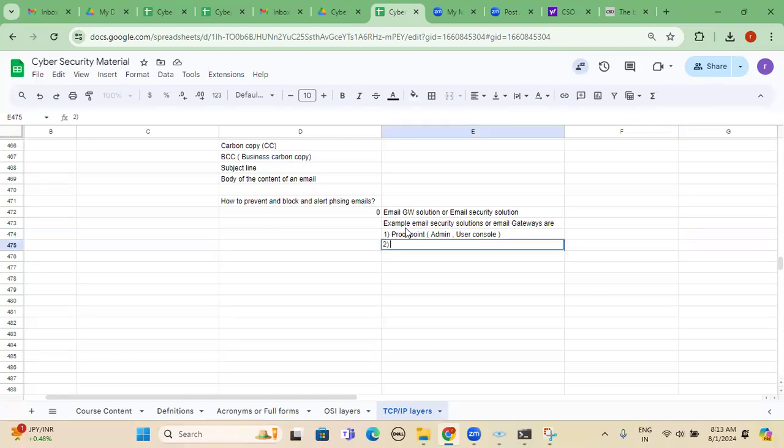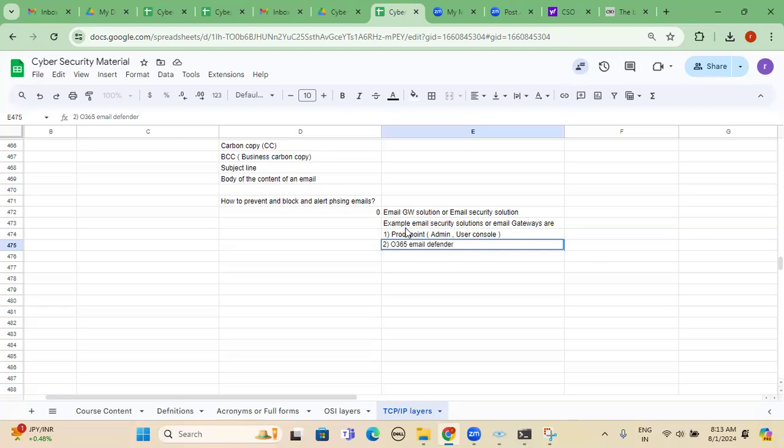The second one right now in the market is Office 365 Defender. I will call it Email Defender. Most of the people get confused, whoever is working at TCS or Infosys or Wipro, even my students as well. Basically, Office 365 Email Defender can prevent and block all phishing emails.